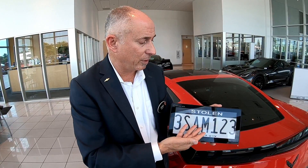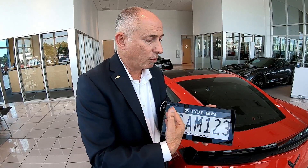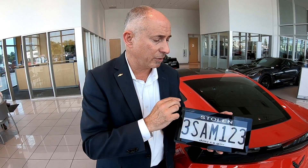But what if it's stolen? If it's stolen, it wipes out all information in here. Or if somebody tries to remove it, it will wipe out the whole screen and say 'detached.' So be aware — no personal information is stored in this device. There is a unique identifier attached in the registration process, and those two are kept completely separate from each other. So even in the event somebody did steal your car or the plate, no personal information is ever connected to this actual device.